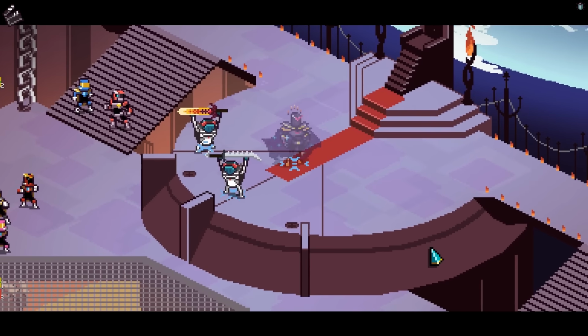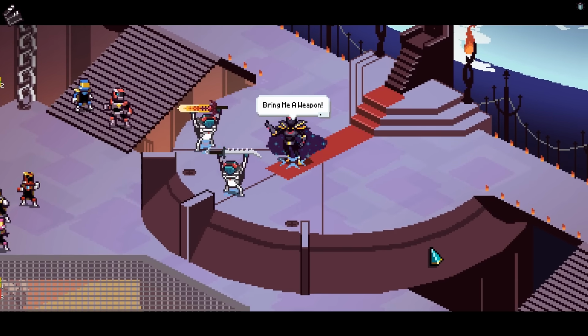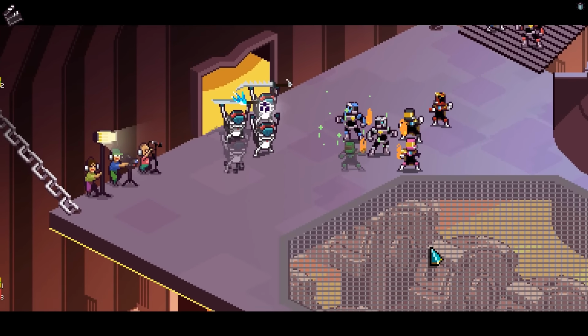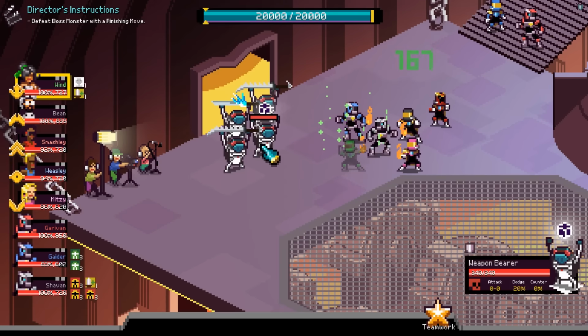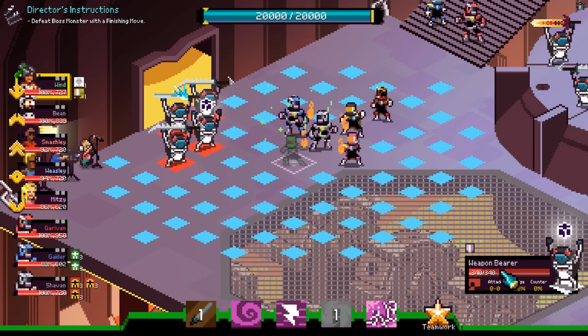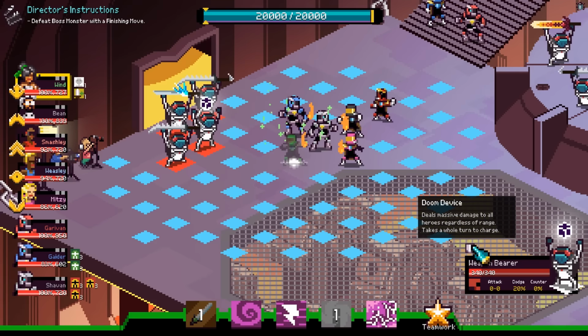Uh-oh, shit, he teleported. No! Fuck. Oh, what is that? I've never seen that before. He has a cube over his head. Doom device deals massive damage to all heroes regardless of range. It takes a whole turn.